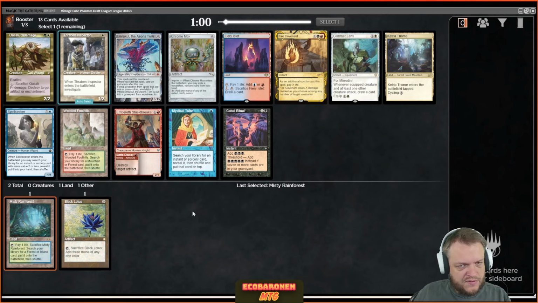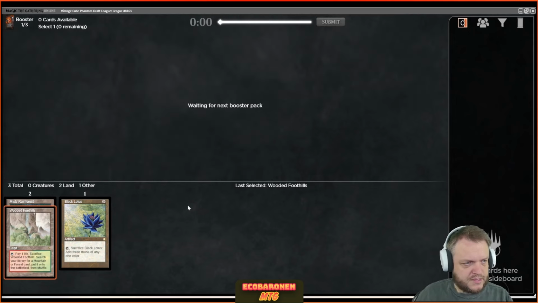So let's say we took the Force of Will. What would we be looking at now? It would be not ideal here. Maybe I just take another fetch and postpone our decision. Yeah, I think that's fine. Take another fetch.